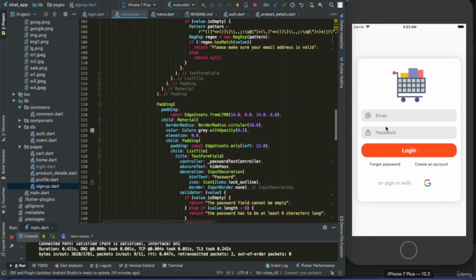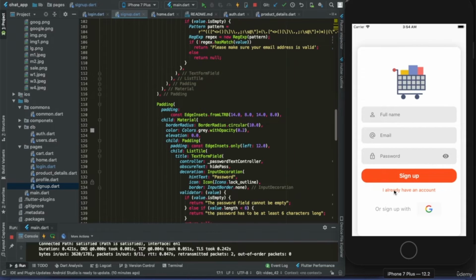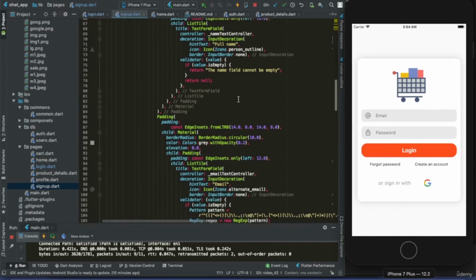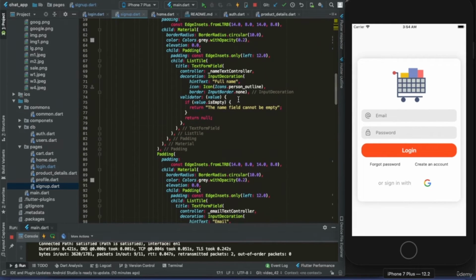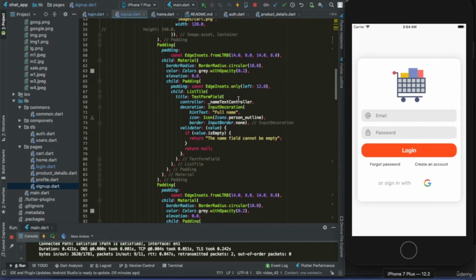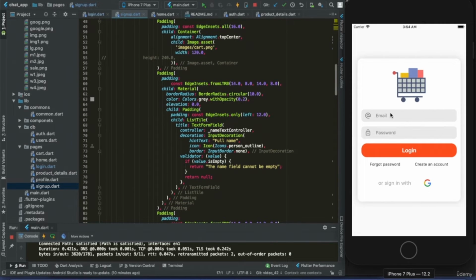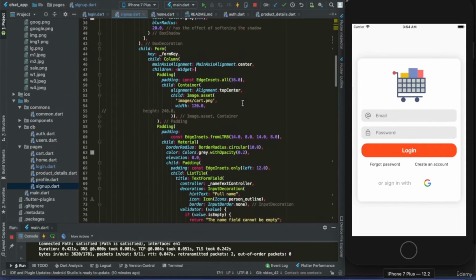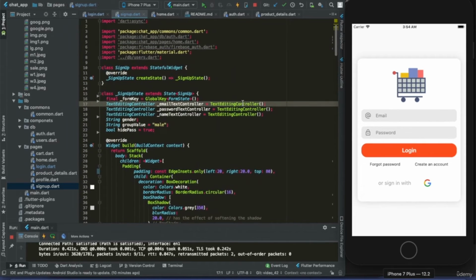So the code here is only related to the UI. Okay, this is the code. I won't explain this because I've built this live. I mean, I have videos of this. If you want to check how we got into here, you can go back to my previous videos.